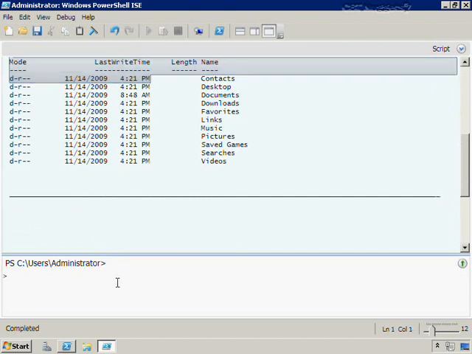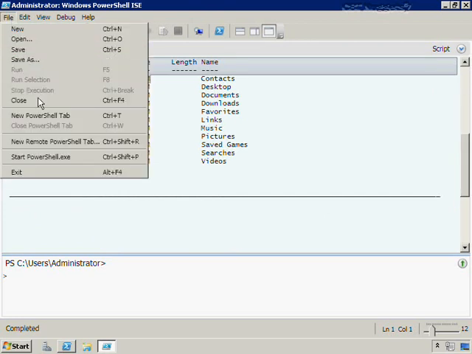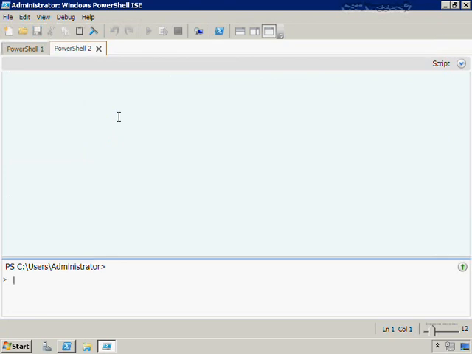So this is pretty much the same as using the regular console. Now, with the regular console window, of course, you can open up multiple windows. That's really useful if you've got multiple monitors and a lot more desktop real estate than I have right here. You can have one where maybe you're looking at help and the other where you're running commands. Or this is kind of similar in that you can open a new local tab with Control-T, same keyboard shortcut that you would use in a web browser, for example.